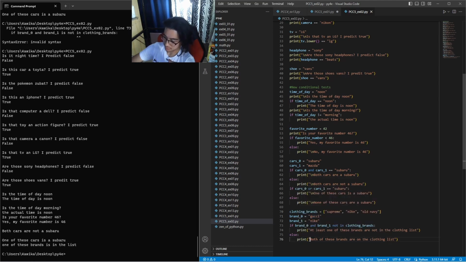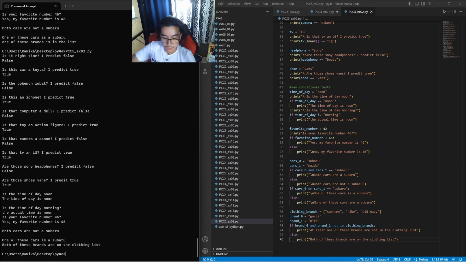And for this, I would say if brand 0 and brand 1 are not in the clothing brand, "both of these brands are on the clothing list." That's still wrong. One second again. After reflecting, it is right, because when we run this code, it gives us "both of these brands are in the clothing list."